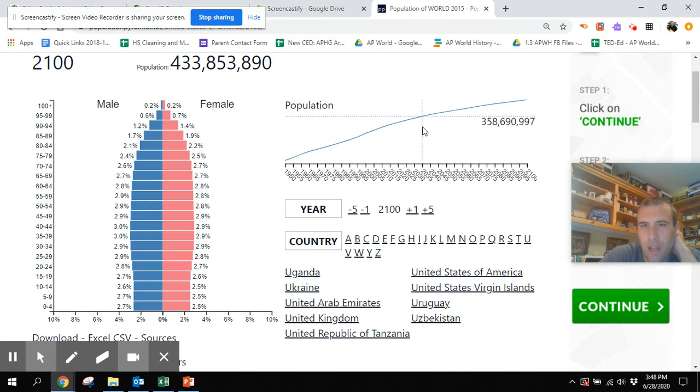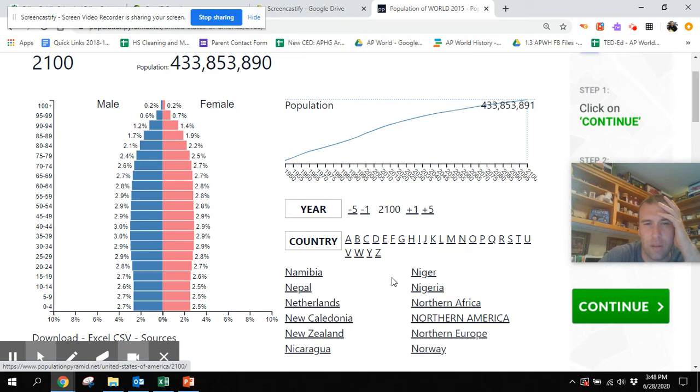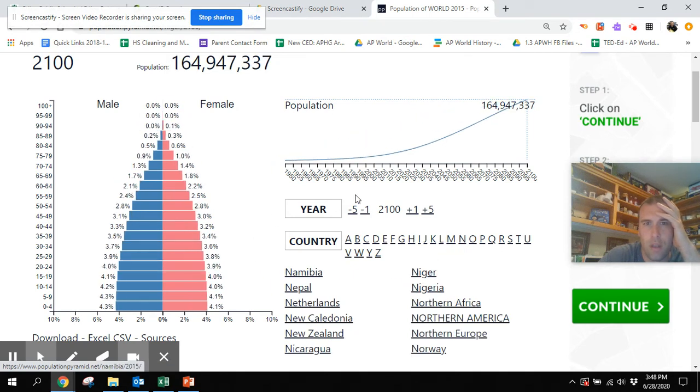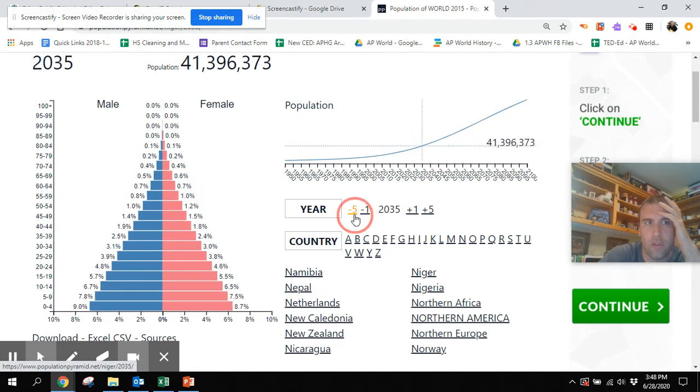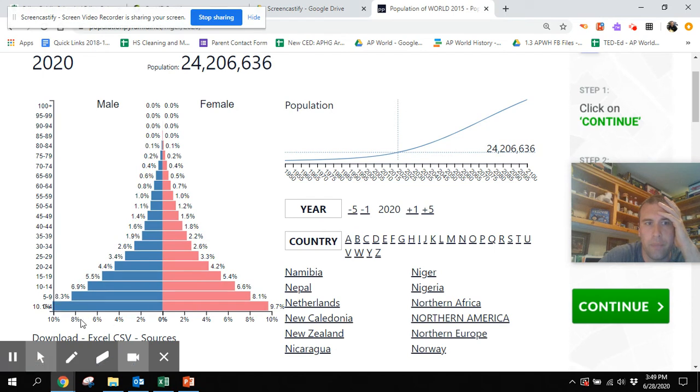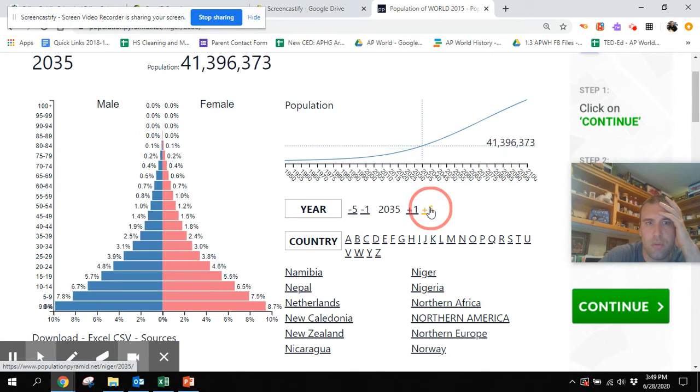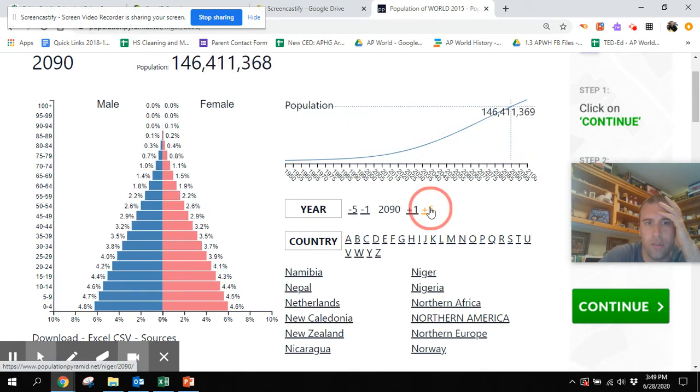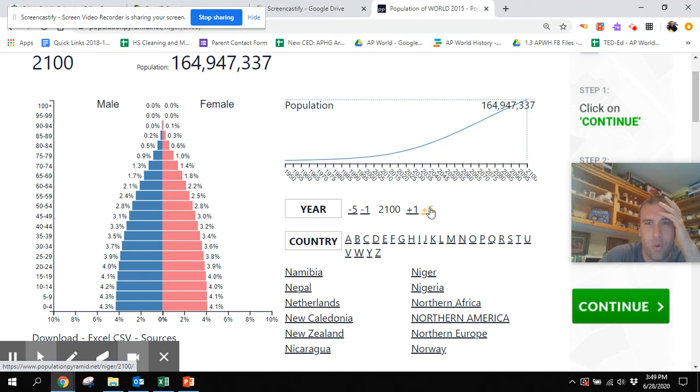Well, then yes, we are going to hit 11 billion people, and right now the world population is at about 7.5 billion. That's because of places like this. Look at Nigeria's population curve. If I go backwards to current day, 2020, oh boy. See all these people; you're going to have a huge amount of population growth. And as people age, notice the base is still wide, still wide, still wide. There's 2100: 164 million people is what Nigeria is expected to be at in 2100. Right now in 2020, it's at 24 million. Whoa. That's huge growth.